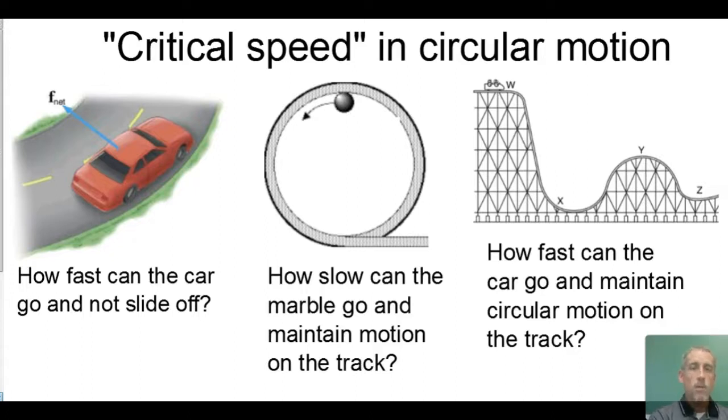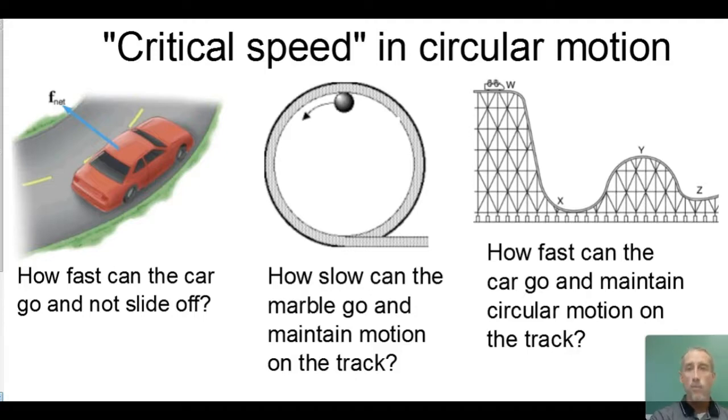The first is maybe something you've had experience with if you've driven, especially in wet or icy conditions, and that is there's a certain speed that you can go and still maintain a circular turn. So if you're turning on a road or just turning from one road onto another road, then if you go too fast, you're not going to be able to maintain your circular motion. So we're going to look at how we calculate that.